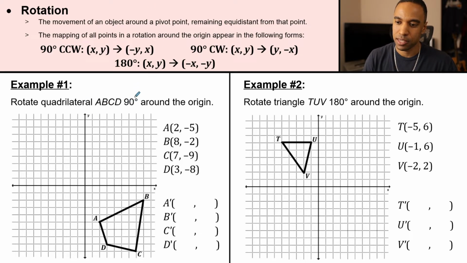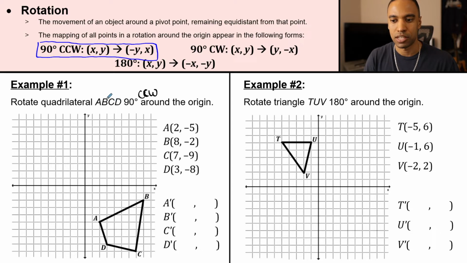Remember, as last time in the last video, if they don't tell you, the default is actually counterclockwise, not clockwise. So that's what we're going to do, counterclockwise around the origin. So we're going to do this one right here. Notice I didn't put 270 anywhere. If this said 270 clockwise, just 90 counterclockwise is what this is. So we're going to use this rule here. We go from xy to -yx.